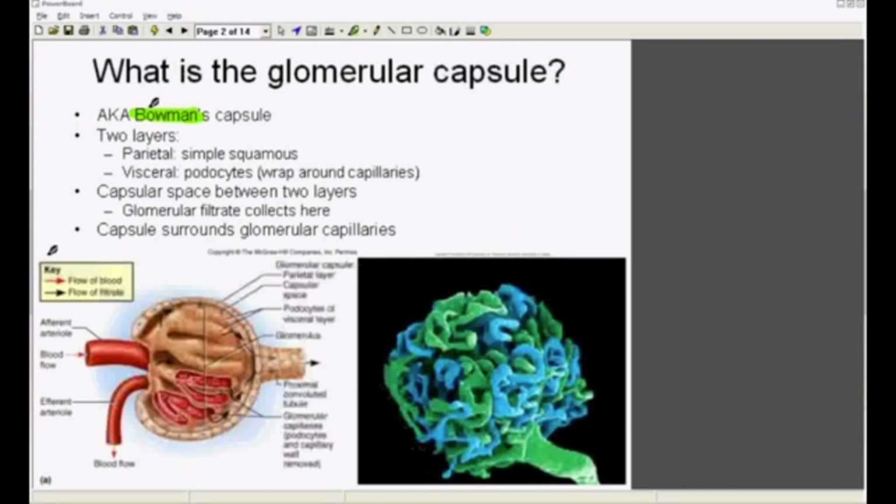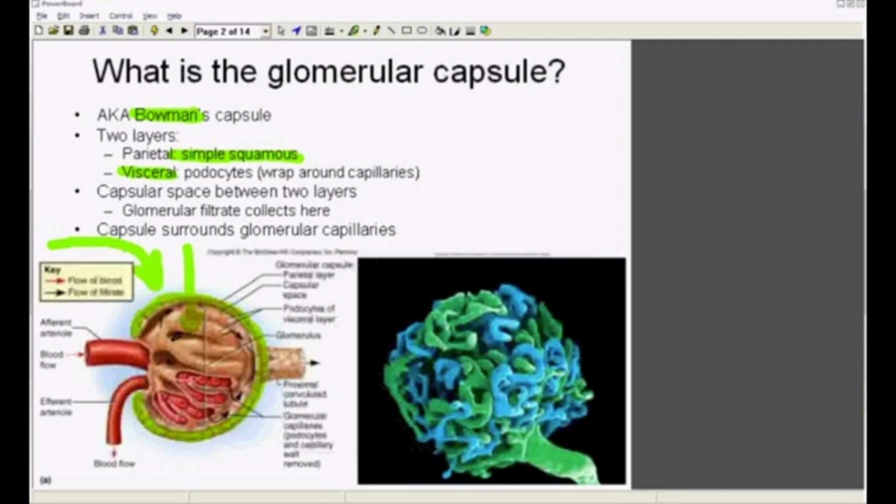And if we look at an up close of the glomerular capsule, here's what we would see. First of all, there is in the glomerular capsule an outer parietal layer that I'm highlighting in green here, made up of simple squamous epithelial cells. Inside of that is a second layer of cells, and this is the visceral layer. The visceral layer is made up of these orangish colored cells in this picture that are literally wrapping themselves around the capillaries.